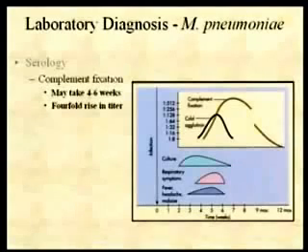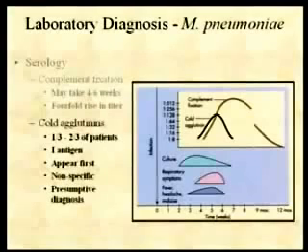There is another antibody that you can look for, which is referred to as a cold agglutinin. Cold agglutinins, as the name implies, are antibodies that agglutinate in the cold, typically at 4 degrees, but they don't agglutinate at 37 degrees. These cold agglutinins are directed against an antigen on erythrocytes called the I antigen. These antibodies appear about a week or so earlier than the complement fixing antibodies, so you can get it a little earlier in the disease.